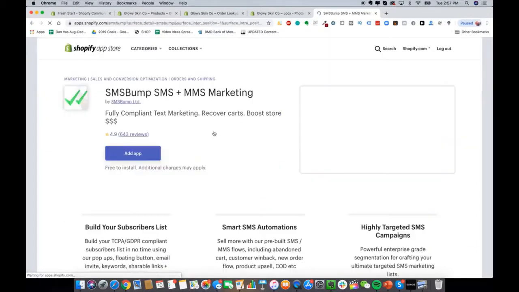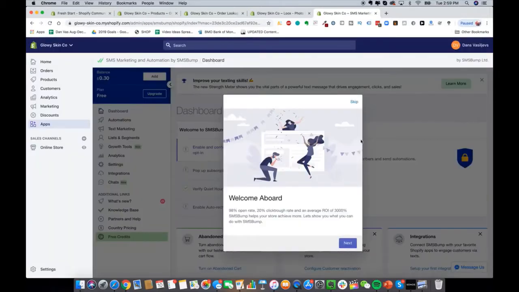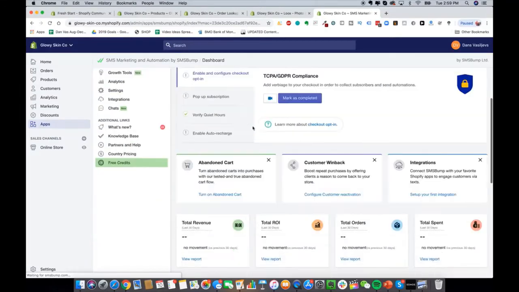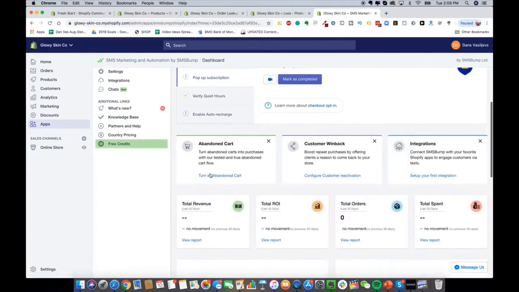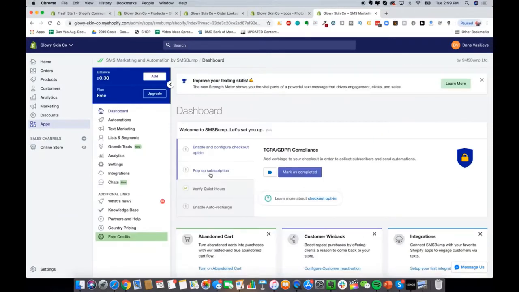And that's worked insanely for me. I've had like a 9,000% return on investment just using this app. So super, super recommend this app. It's really, really great. So once you're in SMS Bump, you have to put in your phone number and your email. And once we did that, just hit skip here. And I'm going to show you later on in this video how to actually get this one set up. This is an extremely powerful app. And I recommend every single one of you to install this, as you'll be able to get so many more sales and make so much more profit on autopilot just with this app. So whoever made this app, you're amazing, because you're literally changing the Shopify game.